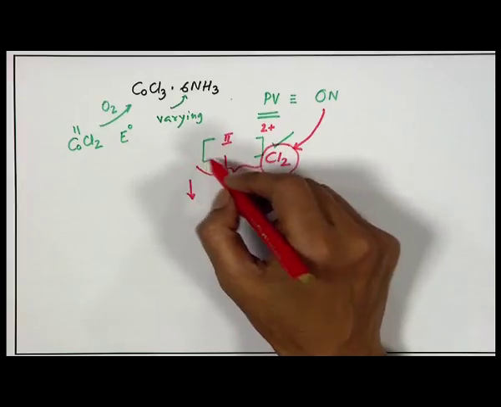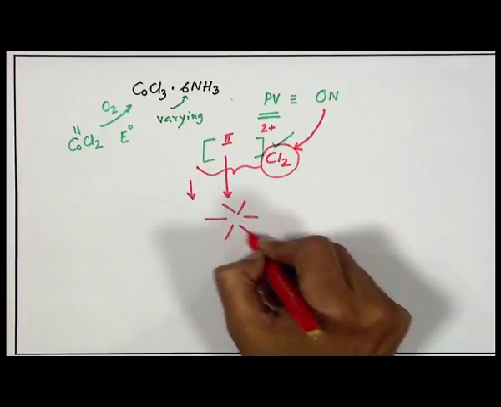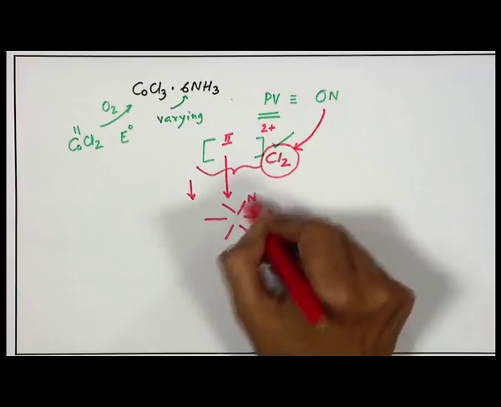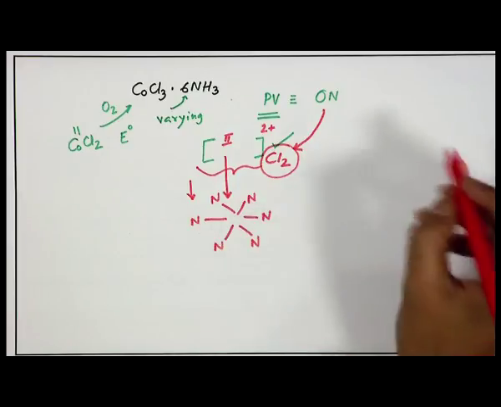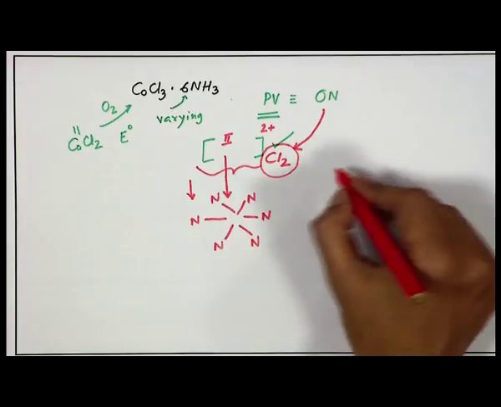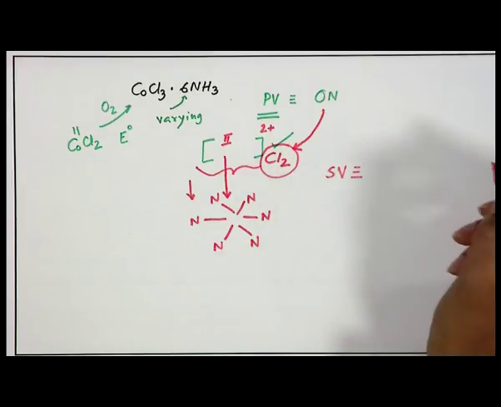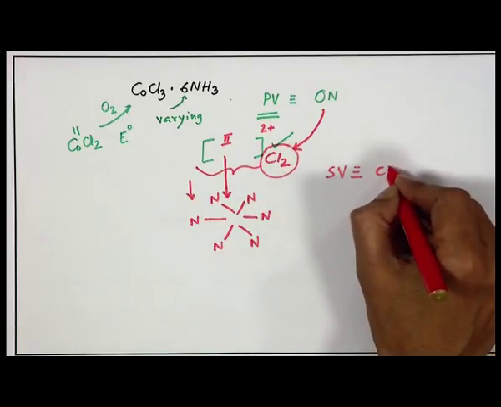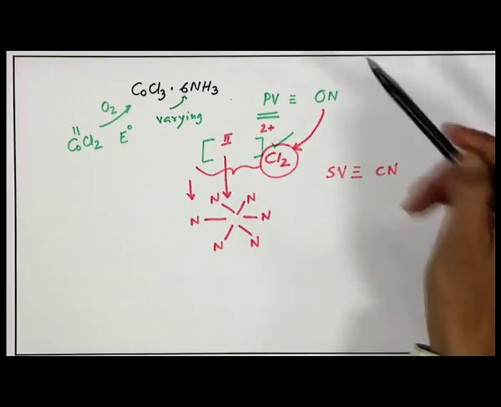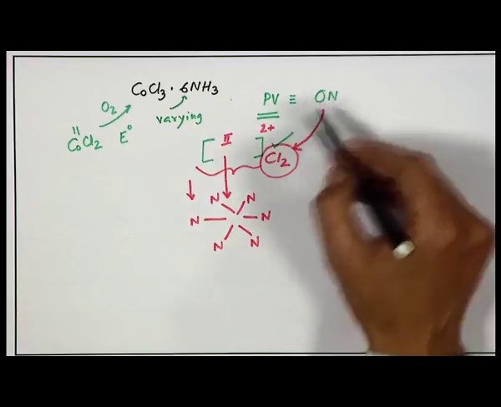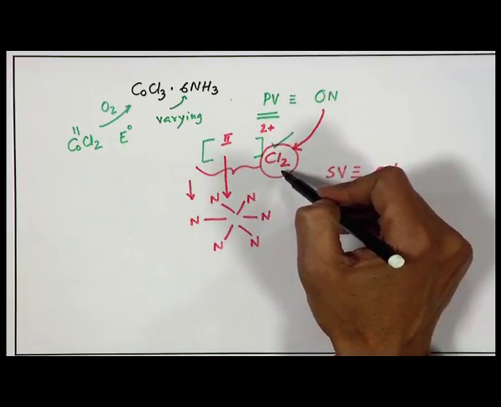Because here we find that inside, we have 6 such nitrogen cobalt bonds. So, 6 such cobalt nitrogen bonds will be forming over there, and this is related to our secondary valence, SV. So, the secondary valence will be equal to the corresponding coordination number. One is the corresponding oxidation number. If cobalt is trivalent, the number of chlorides outside the coordination sphere will be 3.